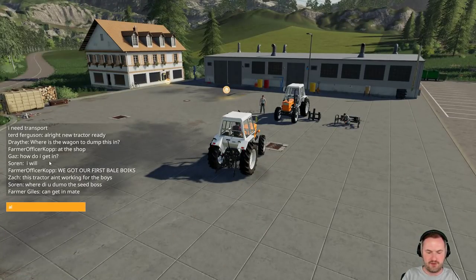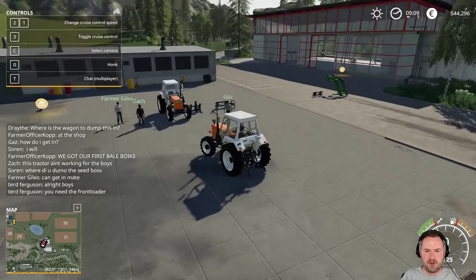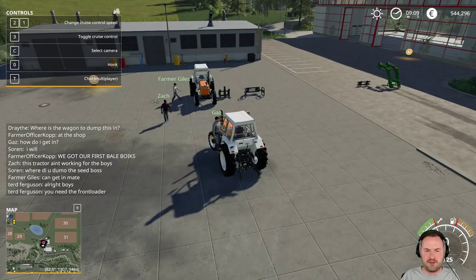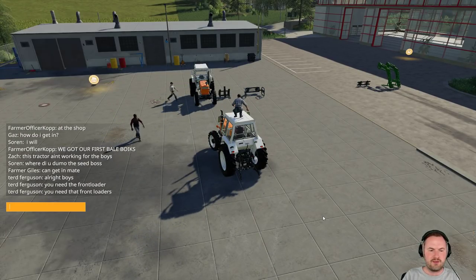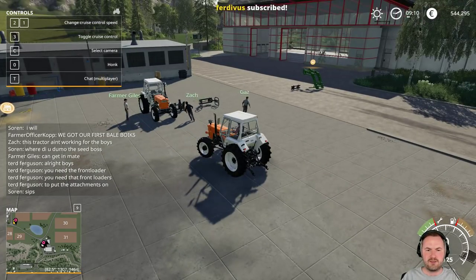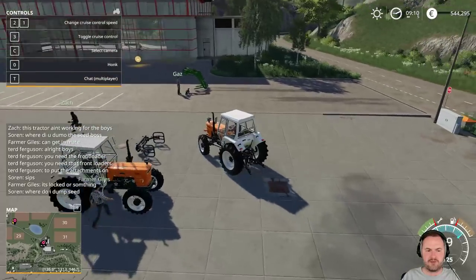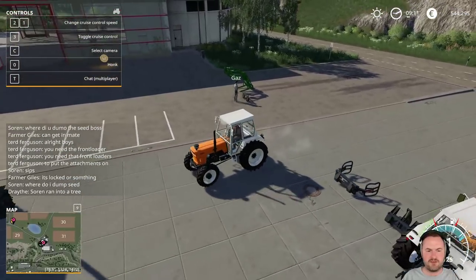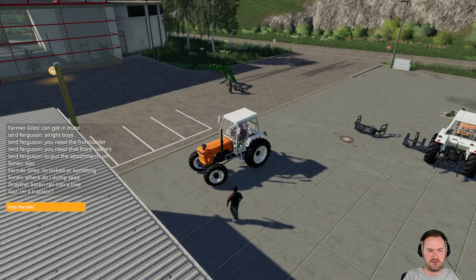All right. All right, boys. You need the front loader. Come on. You need that front loader to put the attachments on. Come on. Nobody wants to do it? Oh, fine. Where do I dump the seed? Into the seeder.